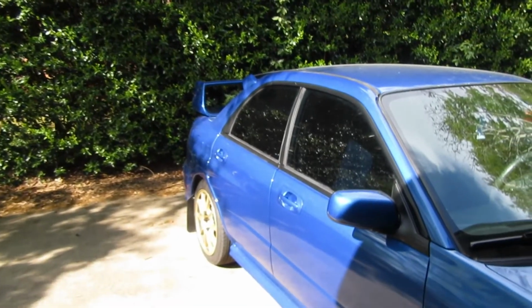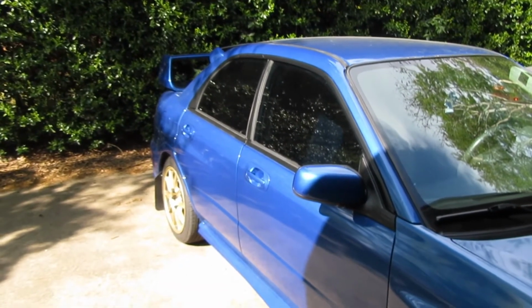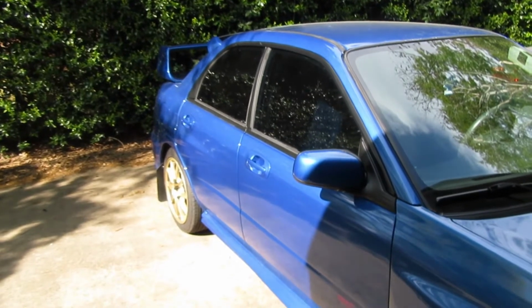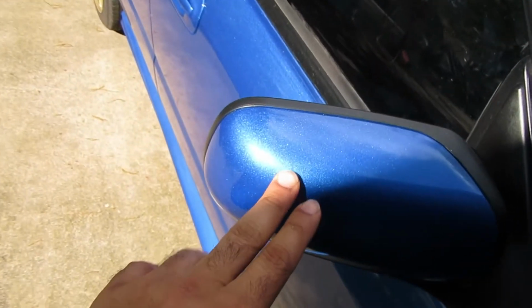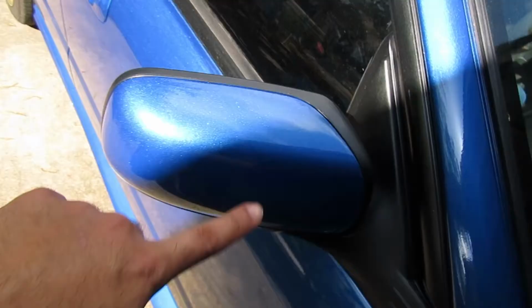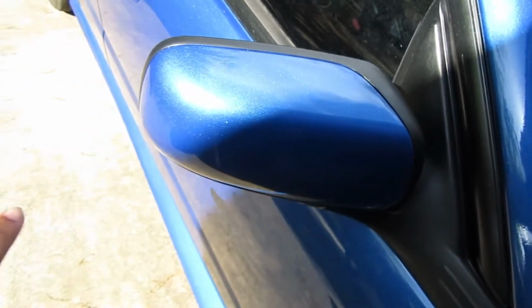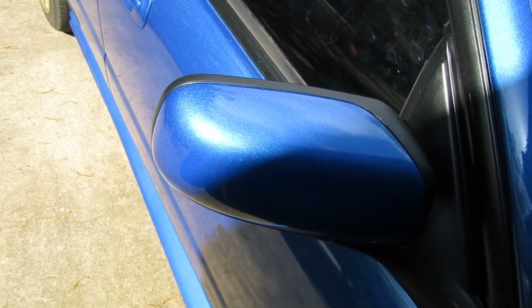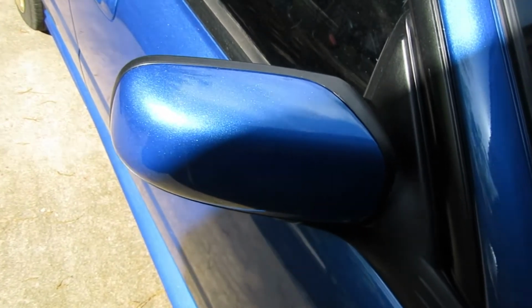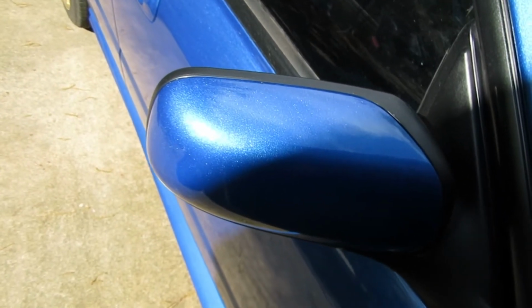So before I show you guys the car, it is pollen season here in Georgia. So I'm definitely gonna show you guys the whole car and what was wrong with it, as far as the paint. So let's start with the mirror. This mirror right here and the other mirror, it was peeling off, the clear coat was all messed up. So as you guys see, it's not anymore. If you've seen the videos before, you definitely know what I'm talking about. If you're new to the channel, definitely go back and watch a couple videos and check out what I'm talking about. Another thing was the hood.